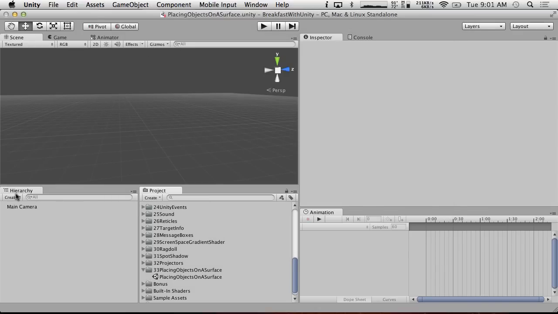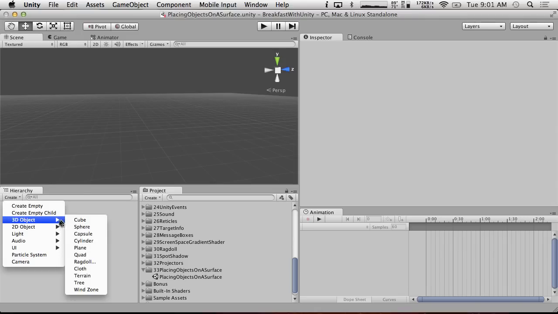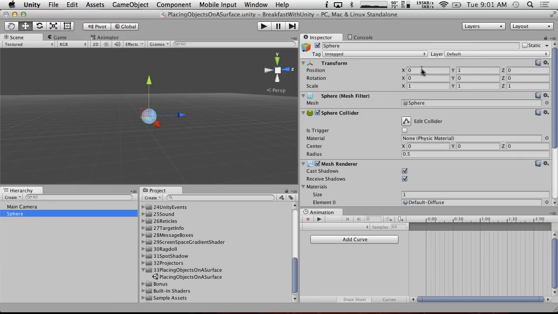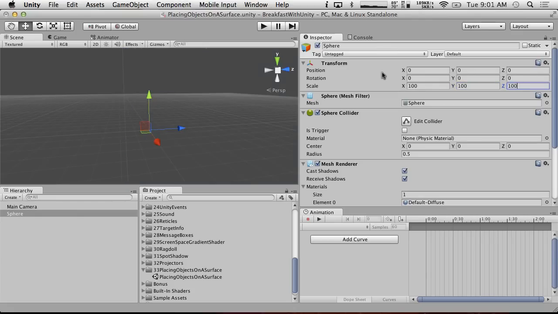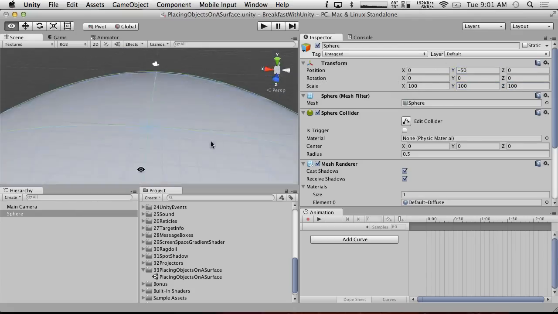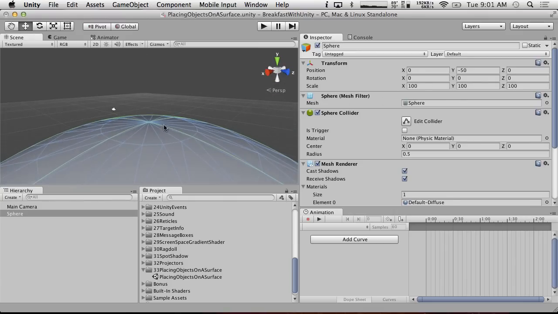So what we're going to do is start with a surface to work with. And I don't want it to be just a flat plane because that's a really trivial case, and we want this to work on things that are not flat. So we're going to create a sphere, actually, to start with today. And we're going to make it bigger. I'm going to make it 100 by 100 by 100. I'm going to move it down by -50 so that it's kind of a place to stand on. And this will give us a little bit of a curve so that we can see how our stuff is working.